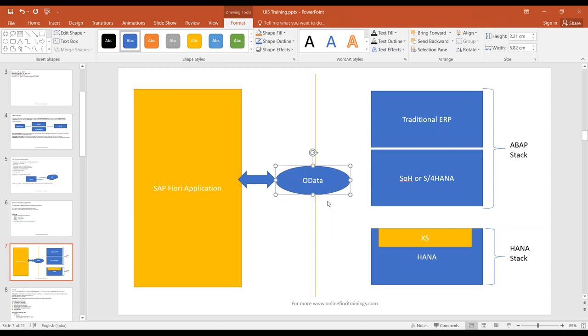Guys, do you believe I also have a Node.js based product? I have built it, I don't have HANA, I don't have ABAP. I still can build a Fiori application on top of Java, .NET or Node.js. Yes, it's possible.